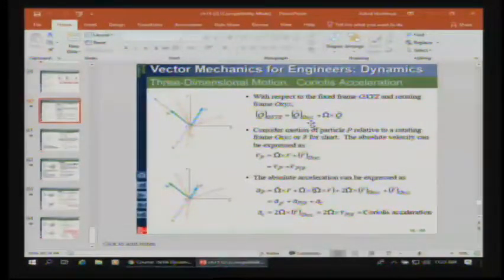Okay? So if you go back to this equation, you can say that if we want the absolute vector, whether it's a velocity or an acceleration, of a particle with respect to the fixed reference frame, but it's in a rotating reference frame, we can consider it that same vector of the rotating frame plus the Coriolis effect crossed with that vector. So it's just another way of splitting up that motion.